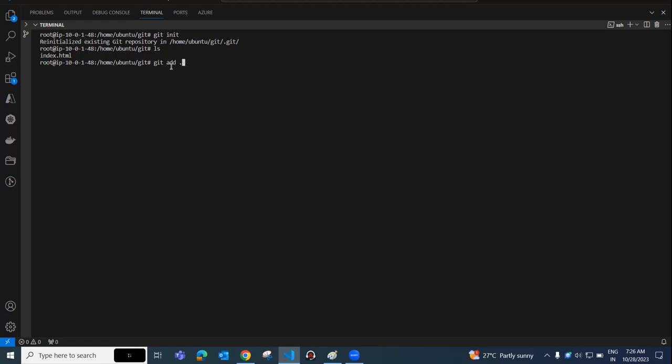When running this command, Git will add all the files under the directory. So in this case, I just include the file name, index.html. When hitting enter, this file will be added in Git.